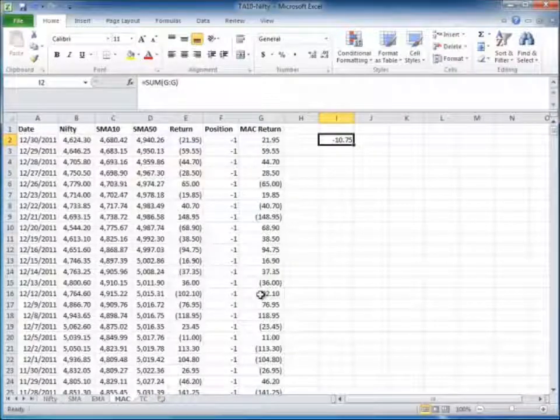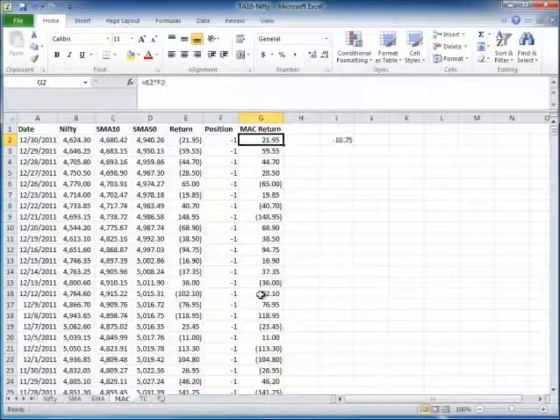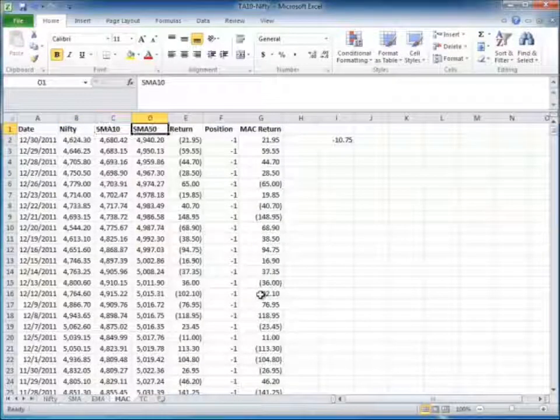So we know, for example, that using this simple moving average of 10 and simple moving average of 50 actually did not produce us with something profitable. But you can try different parameters. You can try 20 and 100 and see if that would produce you something profitable. So let's say, for example, I want to try 20, 100. All I would need to do is change this to calculate the 20 day and the 100 day and follow the same return. And you can see the return on different days.